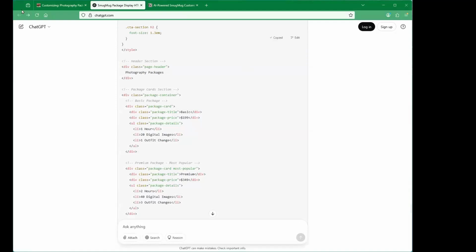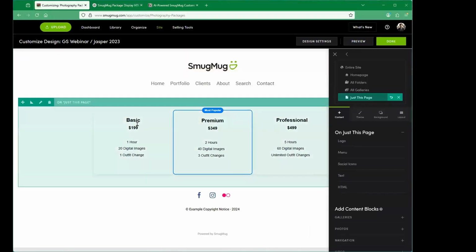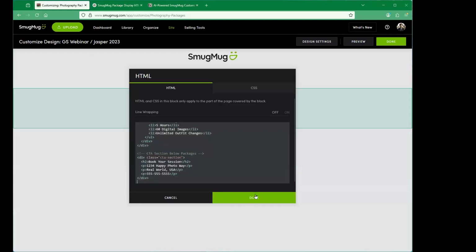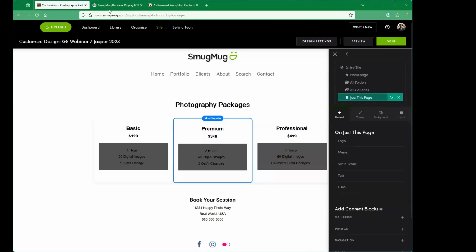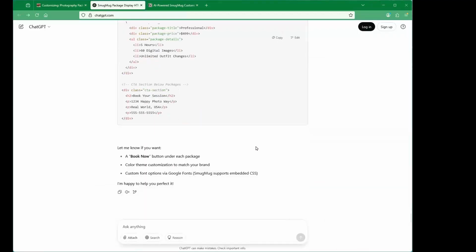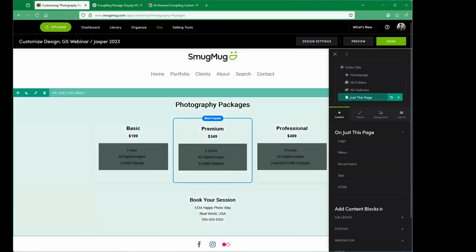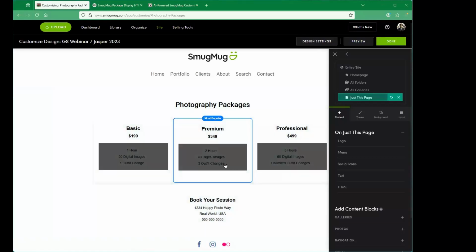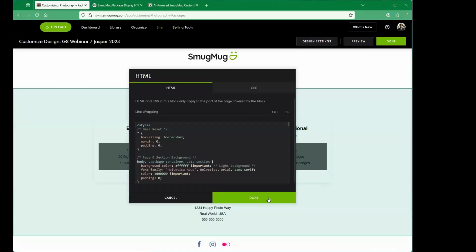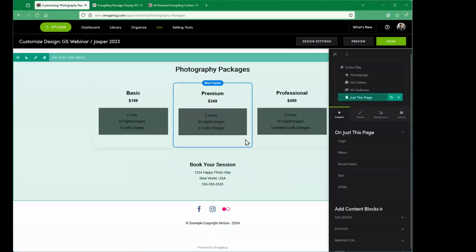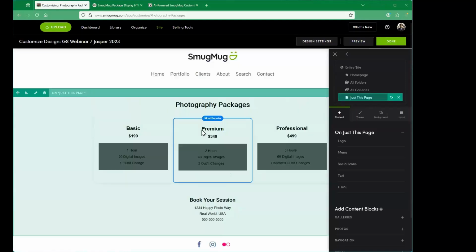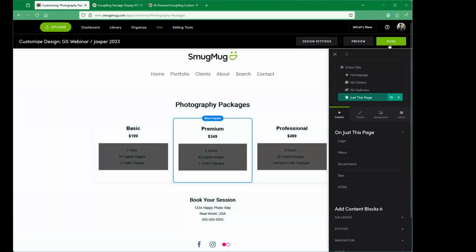Let's kick back over, see if this is done. Looks like it is. We'll copy. Now let's make the update. See if it did it. Paste. Oh, did it give me the old code? Or am I scrolled up? Looks like it did. Oh, brought it in, and what I would probably do next is I would scold it and tell it that it re-added that dark background underneath, but everything else looks good. I'm happy with how this all kind of came together. It added the book your session at the bottom and included the address and the phone number. So overall, I'm pretty happy with this. Again, just a quick iteration there on the background, and it would be pretty much good to go.